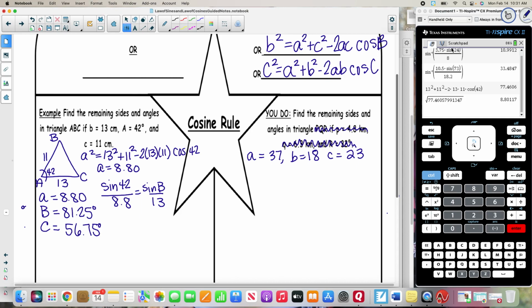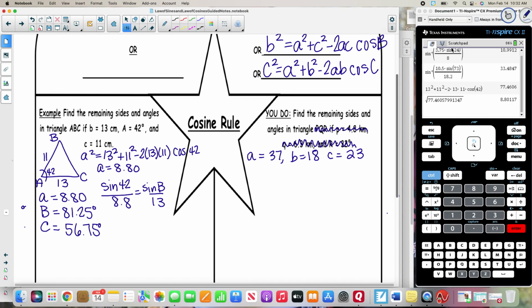So what do we not have? The big ones. An angle measure. All I gave you were side lengths. So that means we can technically use any of the ones at the top, and we're going to be looking for an angle. So just to be easy, I'm going to solve for cosine A. We're going to use our very first equation. Technically, you can use any one you want because you have three sides.